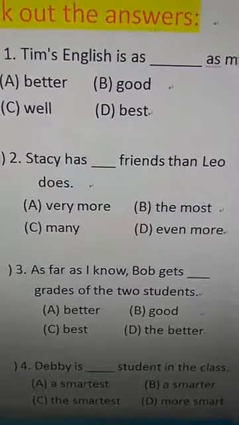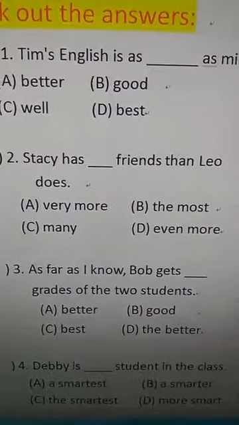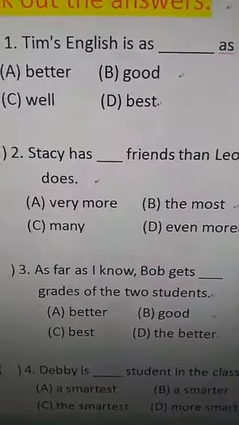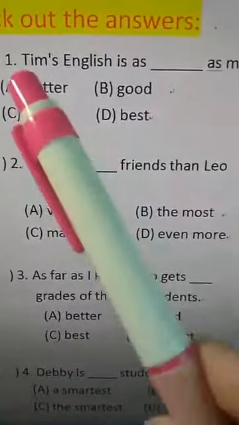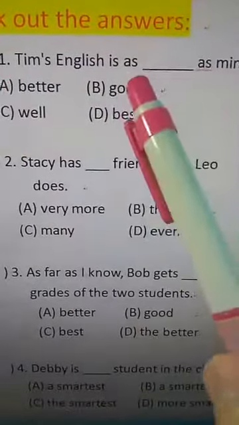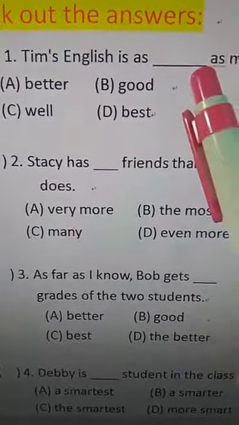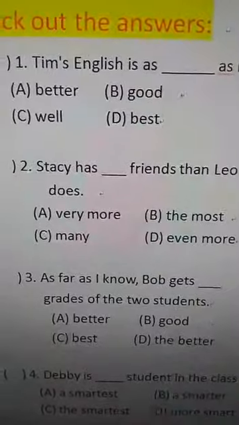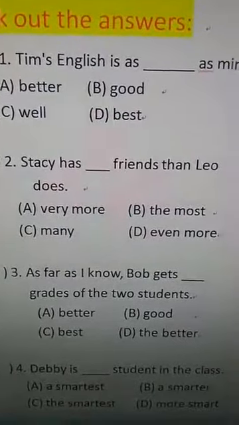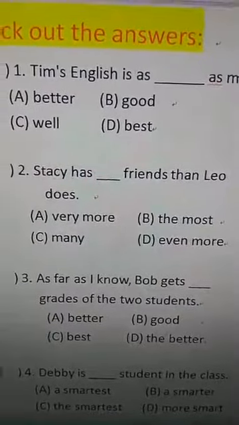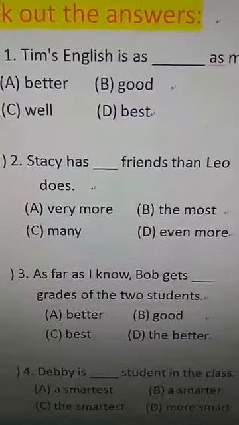All the time when we need to fix or solve a question, a problem, we need to think about it. That is, we need to find out the key words. For example, for question number one, the key words is as blank as. When you see as, you use the original form of the adjective. So we also need to find out the key word for quiz number two. Hello Junaid, remember this all the time: find out the key words first.